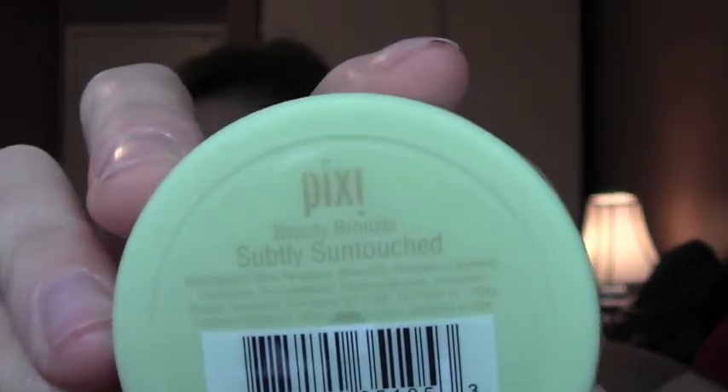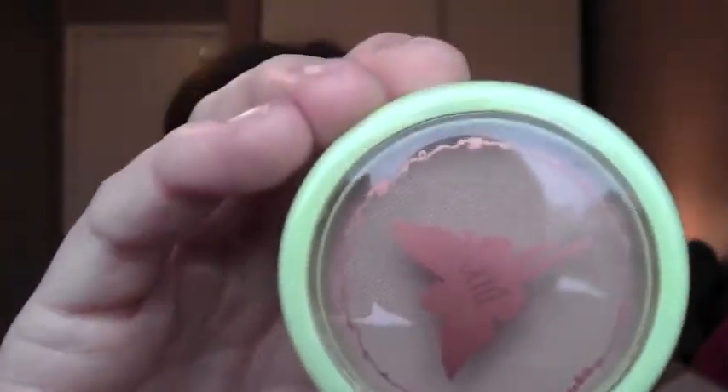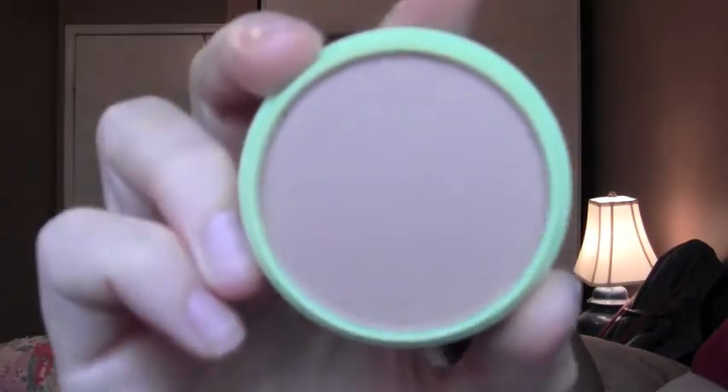Now there are two things left. Here's another one: it's Pixie Beauty bronzer in Subtly Sun Touched. That's the color — do you see that? And that's what it looks like. Hey, you can see the camera! So it's a twist-off. That's what it looks like — it's a bronzer. I'm gonna get some on my fingers to swatch it. I can't swatch backwards at all. That's what it comes off as on my finger, so it's like a shimmery one. I think this might be nice; we'll have to see when it's on my face because you can't really see it on my hand. I don't know how opaque a bronzer should really be.